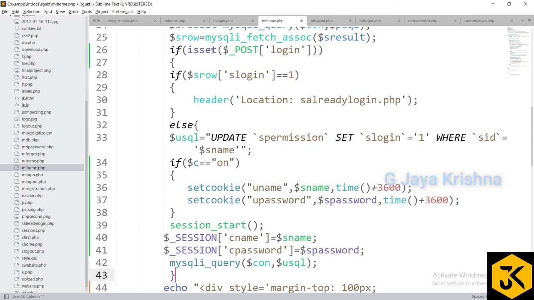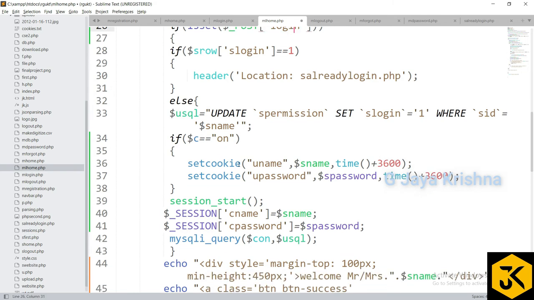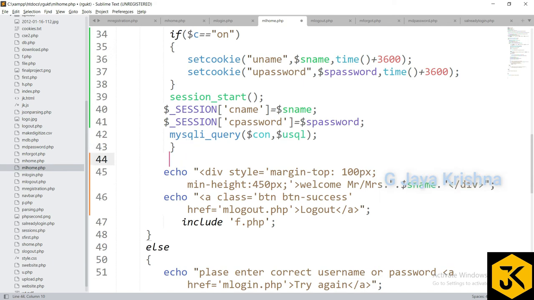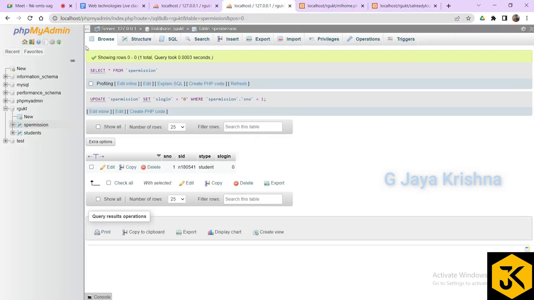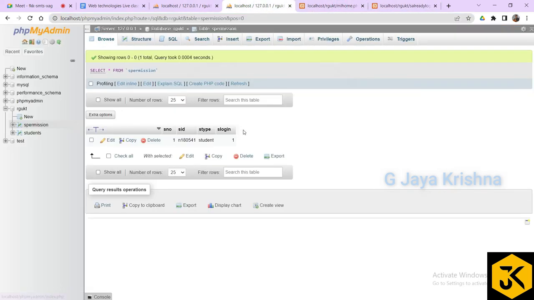What I can do is, if the request is not coming from the login button, I need to define this. So I am thinking that the request is coming from the login button. If I am getting the request from the login button, I need to execute the query up to here. If the request is not coming through the post button, then I need to execute this query. For both it is possible. Now it works. Let me check. I think the value is 1 here, so I will make it 0.